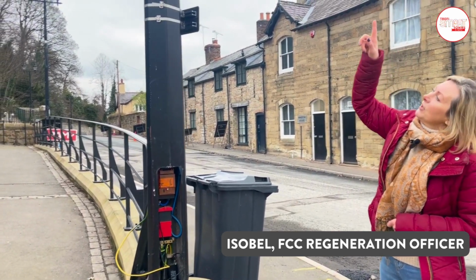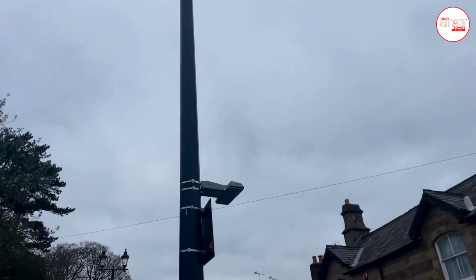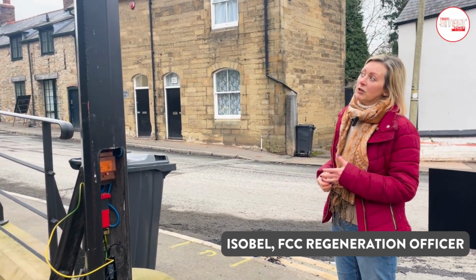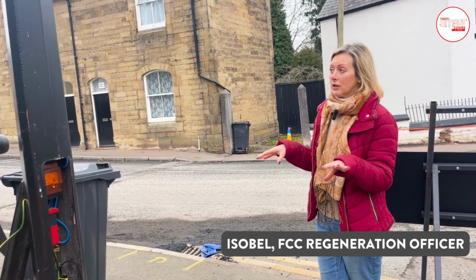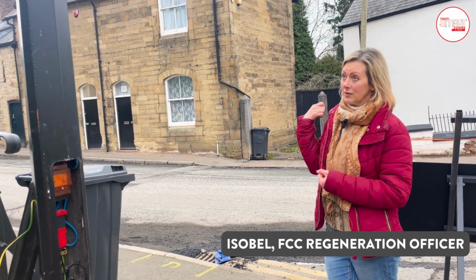Also, Sean, you installed the kit high up on our street columns. Yeah, the Cisco devices, yes. Yeah, and they were gifted by Welsh Gov to the authority. But I know in regeneration we knew, because of the size of Mould and because of the number of streets and the fact it's not flat, that we'd need more devices. So you also installed the LoRaWAN devices as well.